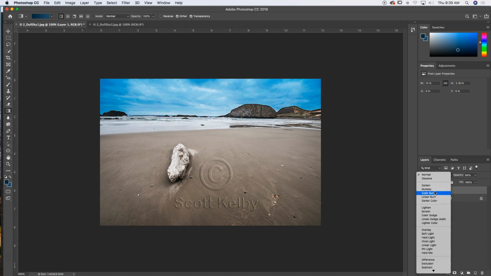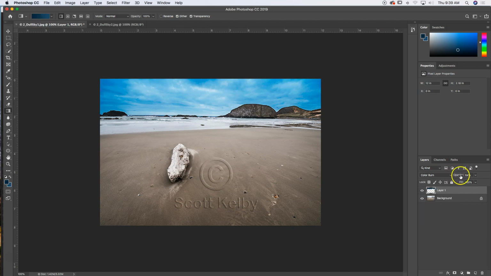And remember, you can continue to tweak the opacity and the blend modes. So that still looks pretty fake, but if I back that one off, I did a color burn and I backed the opacity way off. That's not bad. Okay. So you have to play with the combination of the two. Yeah, dissolve's not so good. You have to play with the combination of opacity and blend modes.